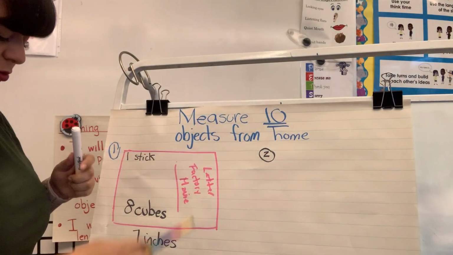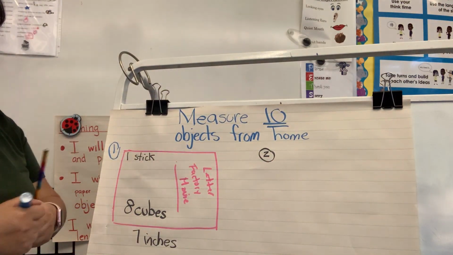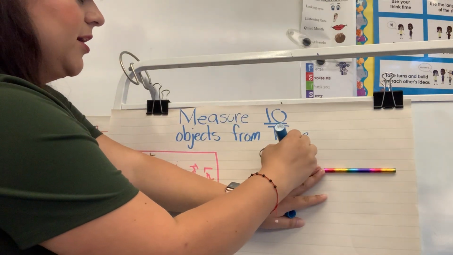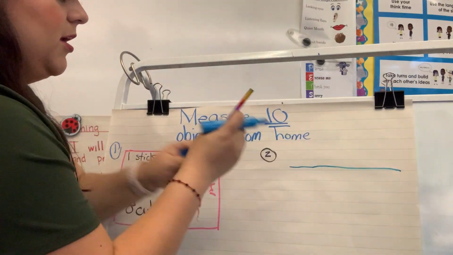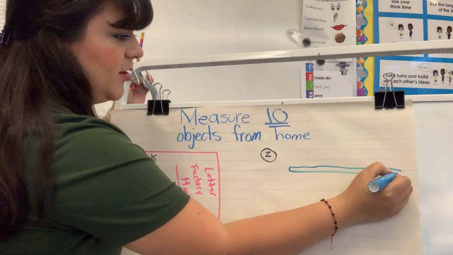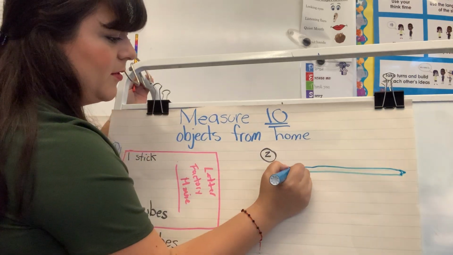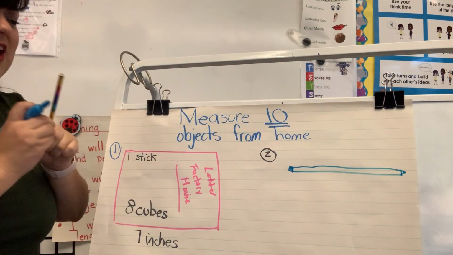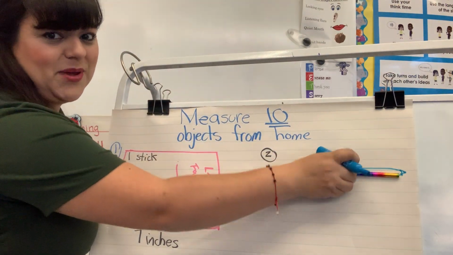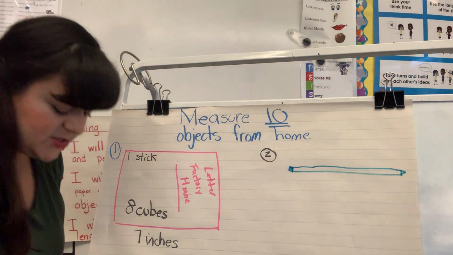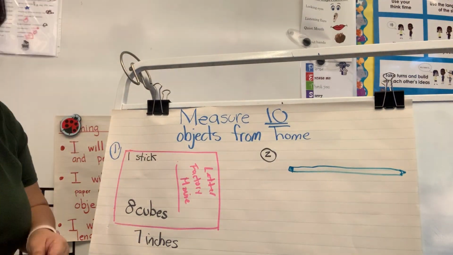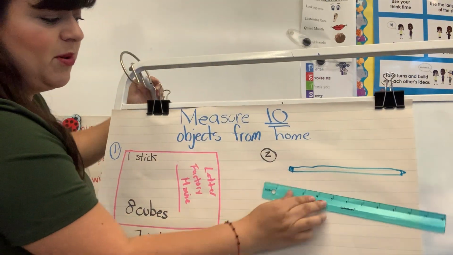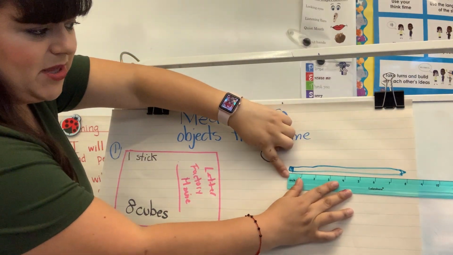A pencil. So I'm going to draw my pencil. And I'm going to be using a ruler to measure, guys. Okay, there's my pencil. I just try my best to draw it. This was the eraser. Okay, there's my pencil. I tried my best to draw a pencil. Okay, so now I'm going to measure the pencil using my tool, which in this case I will use a ruler. Remember, we have to align it at the beginning.